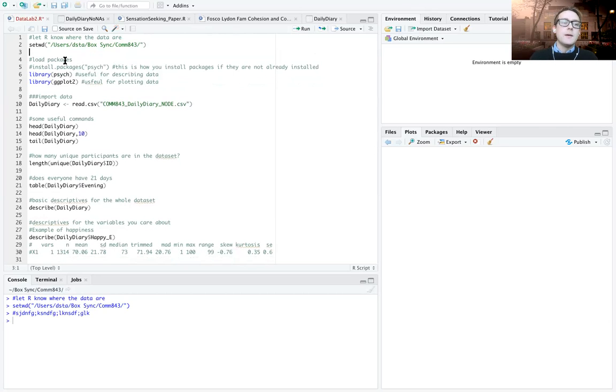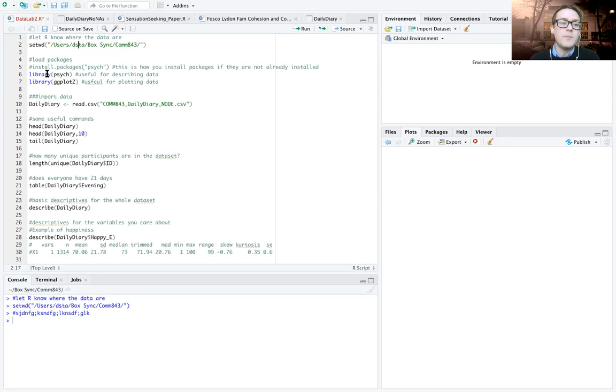Okay. The other thing you want to do now that R knows where the data are is load the packages that you're going to use throughout the script. So packages are just bunches of functions that other people who are a lot more talented than I am have made, and that are available for use for everyone.